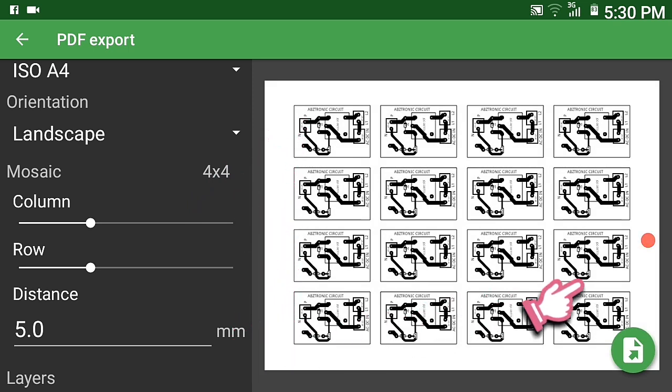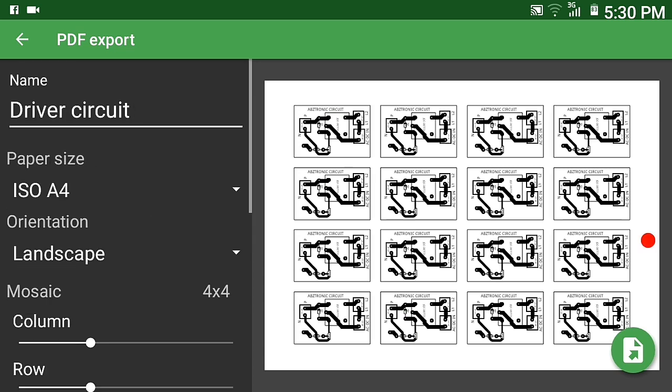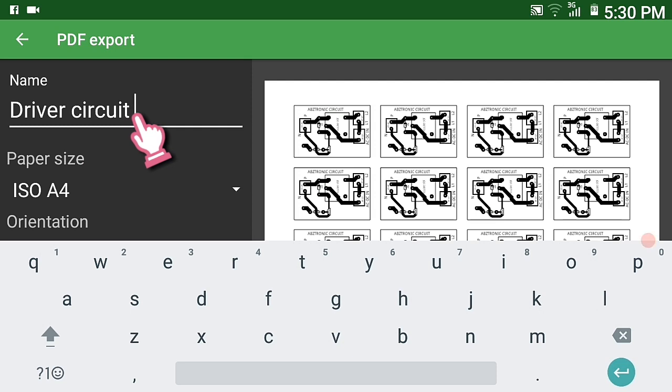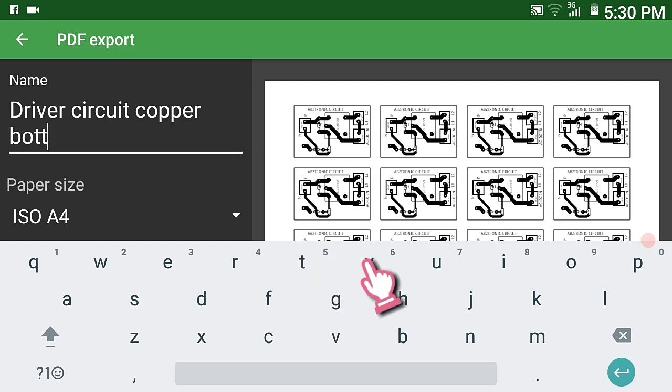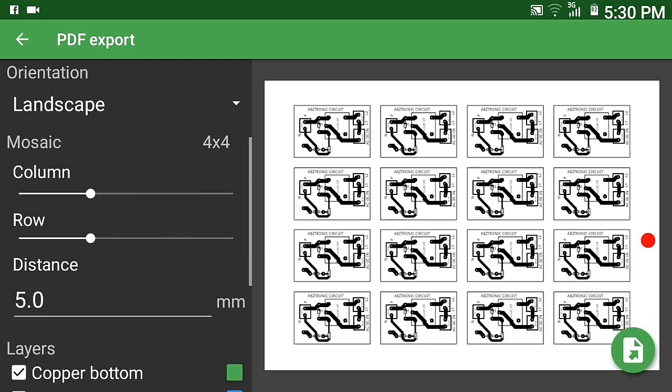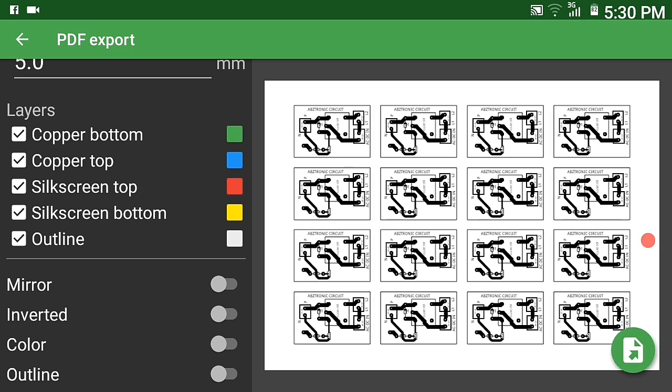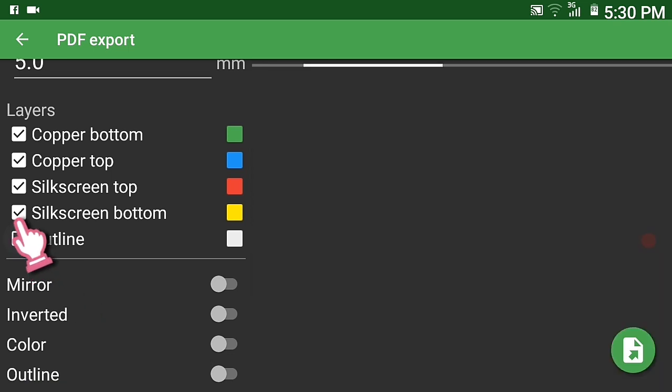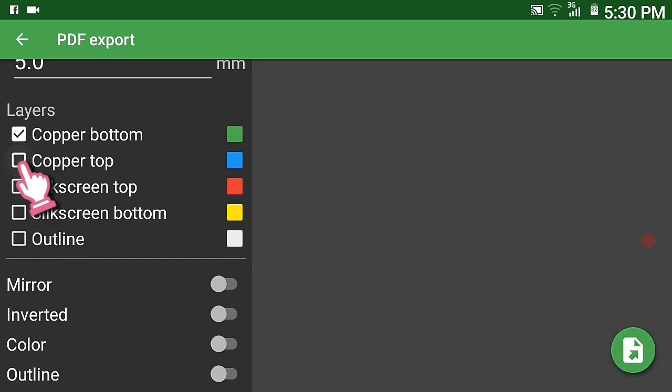Then let's go to the top and let's add the driver circuit. Just keep typing. Type copper bottom. Then let's go back to the bottom and remove all the color layers except the copper bottom.